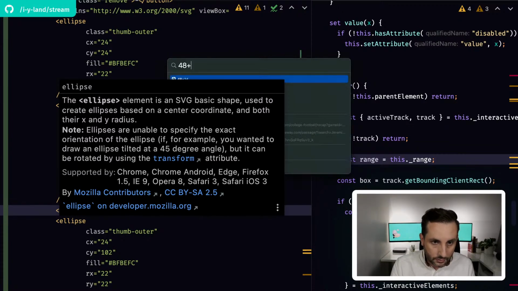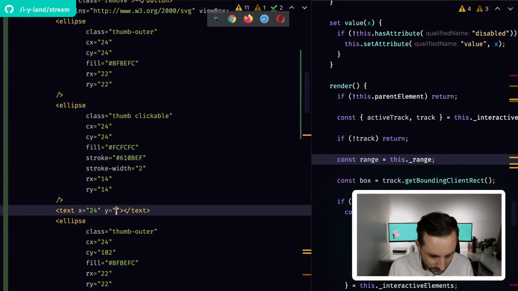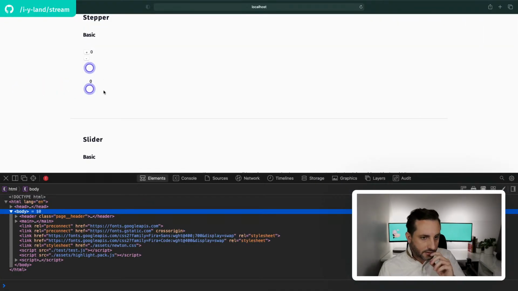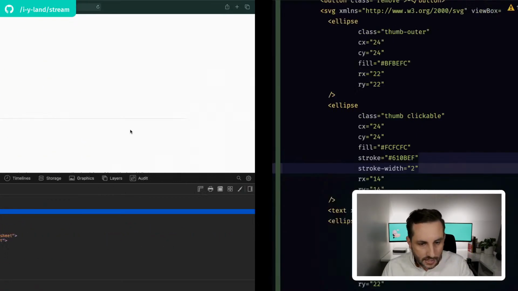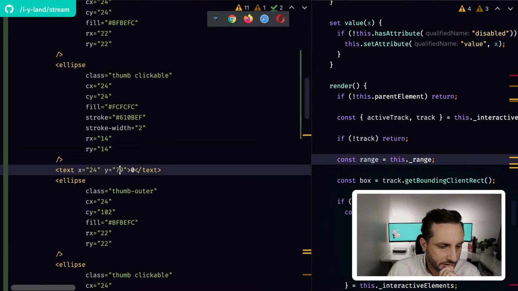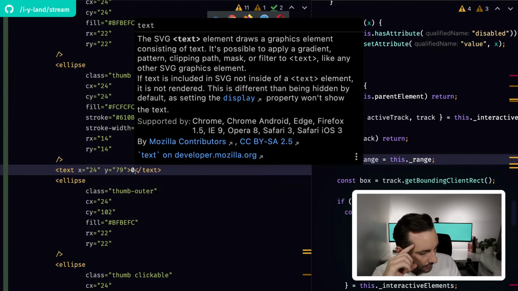So 48 plus 62 divided by 2. How much is this? 79. So it should be around 79. So put my 0 there, and okay, not exactly where I imagine it would land. It's kind of there. Okay. Something else. 79. So 48. I know I have 62 left.